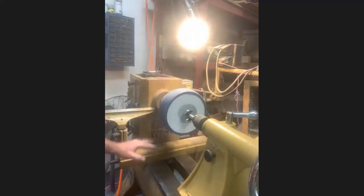350. Also depends on your feed rate. If your feed rate's very slow, you need a slower speed. If you have a quicker feed rate with a faster speed, you can go in quicker and come out without your Forstner bit heating up too much. So it's a fine balance between the two. I do it between 300 and 500 depending on the material and the feed rate I feel like that day. Okay. Since this isn't wood and we're all kind of learning and playing together, we'll start at about 300 and then go up from there if we need to. Yep. All right.